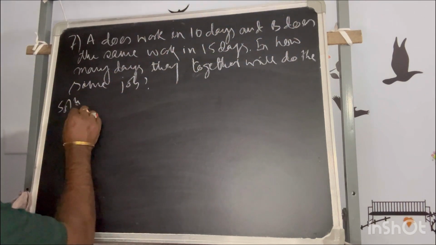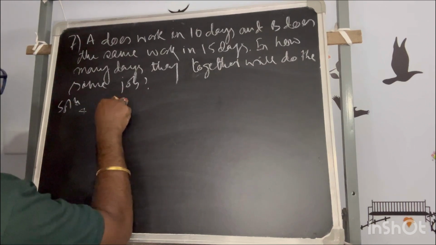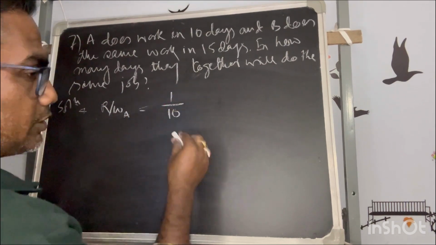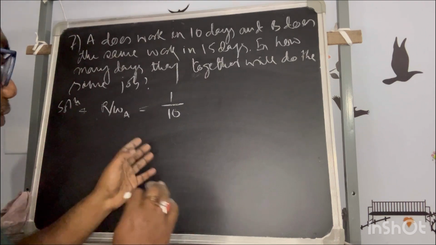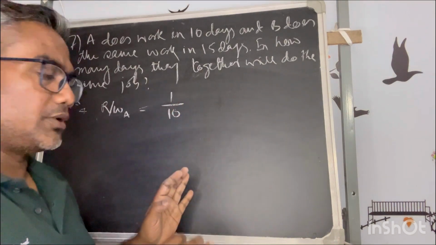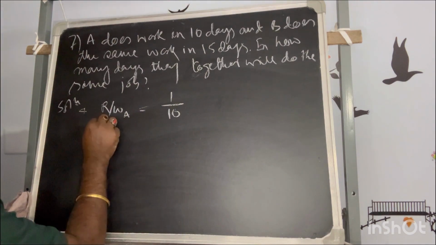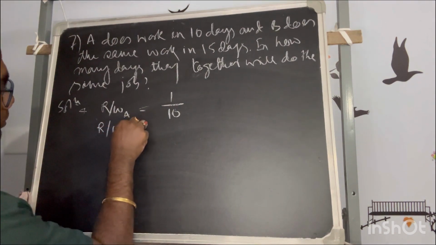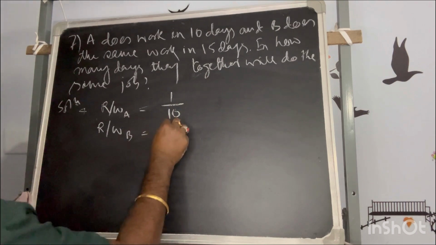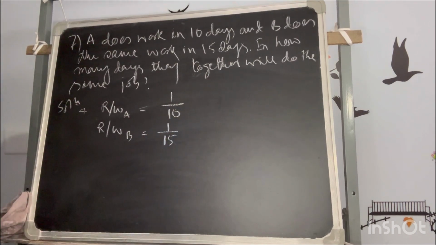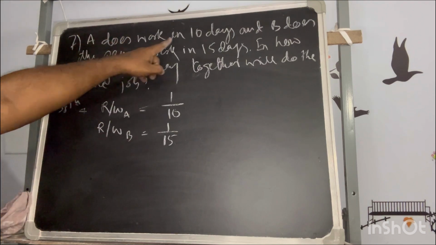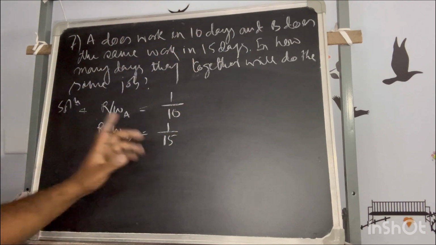Very easy. So the rate of work of A is what? 1 by 10. Now it could be very easy, you can go fast. This is already understood by you from the earlier problem, so I need not write or explain it in an elaborate way. Rather I can put it directly. Rate of work of A, rate of work of B. Understood? This is 10, this is 15, so definitely this.